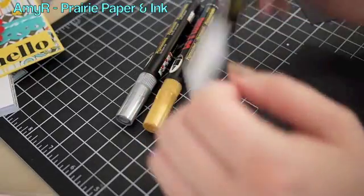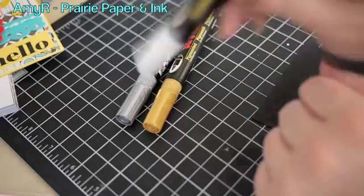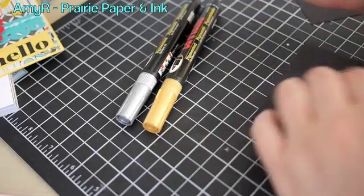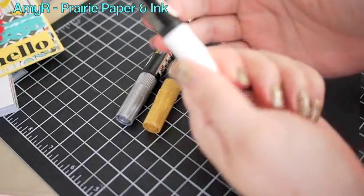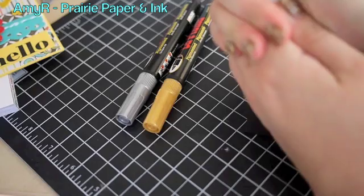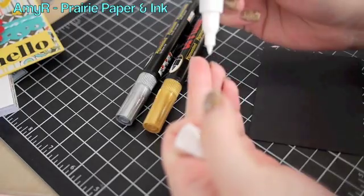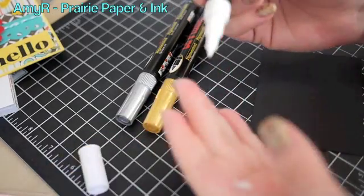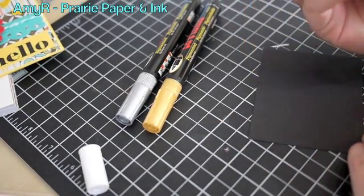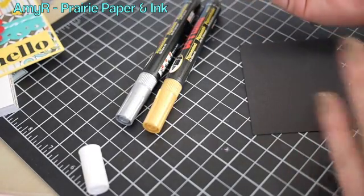The second is you need to shake them before you use them. So you can hear the ball inside. It's kind of similar to spray paint. So you shake them up really good. And if it's your first time using it, you don't have to worry about this, but after you've used it for a while, be careful when you take the lid off. Because if you've depressed the tip, the ink will be coming out, and they've all got fine tips, and to get the ink to flow, you just press down on the tip. I'm not going to do that right at the moment because there's already ink flowing on this white one because I was just playing with it a few minutes ago.